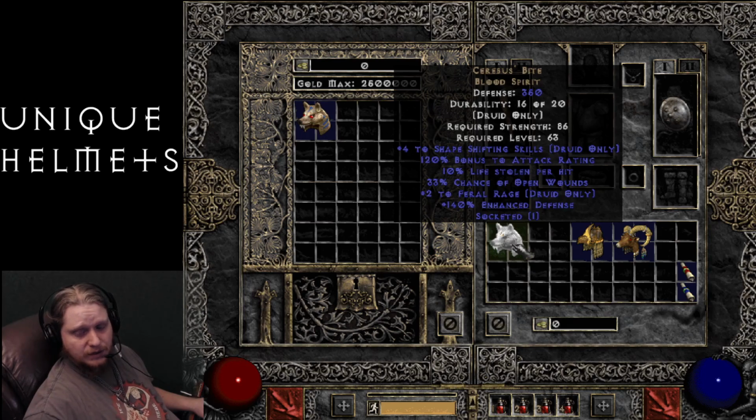10% lifesteal per hit, which again is awesome, although most druids don't technically need it, since they can put 1 or 2 points into hunger. But nice to have lifesteal no matter what. 33% chance of open wounds, which is a pretty good way to counter regeneration, especially on Ubers, because I don't think Prevent Monster Heal works on them.